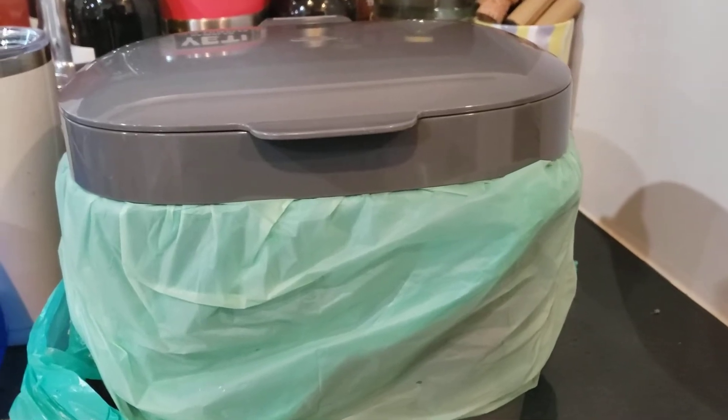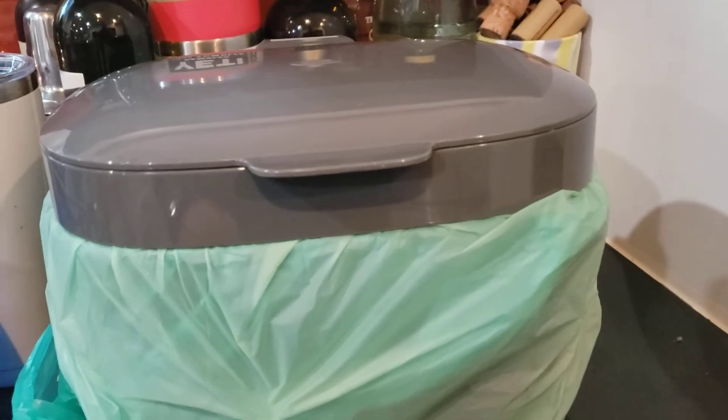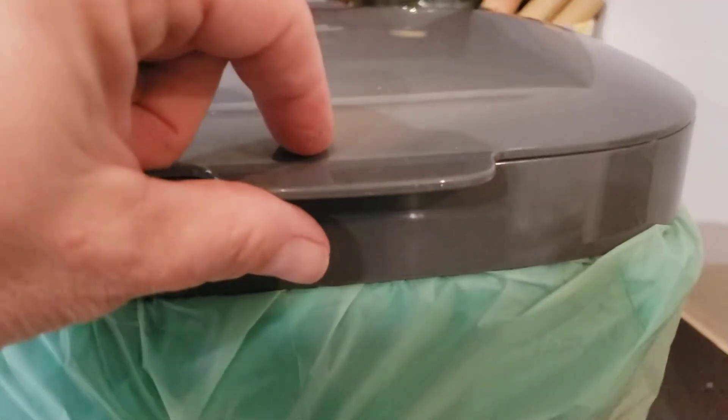This is my kitchen composter. See this green bag right here — it's compostable, which means I can put it in the compost pile and it'll biodegrade and become part of the compost. I open it up and put in my scraps. Here I'm putting in the corners of potatoes that were kind of gross. We'll add some coffee usually, and some other stuff that has gone bad.